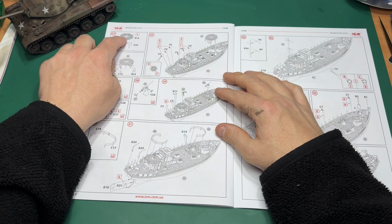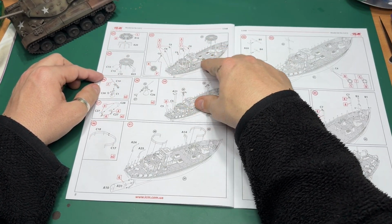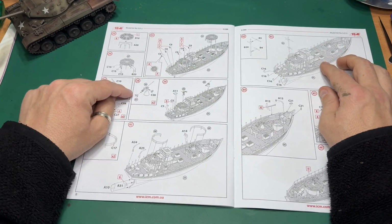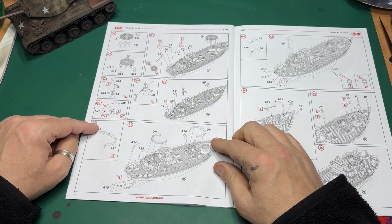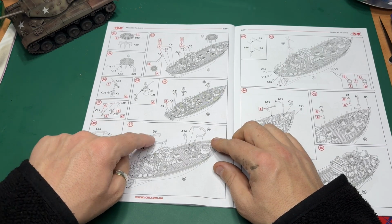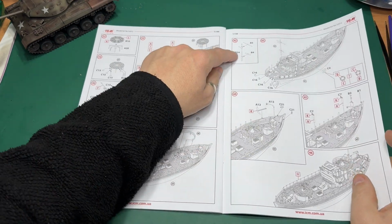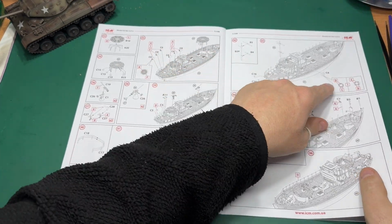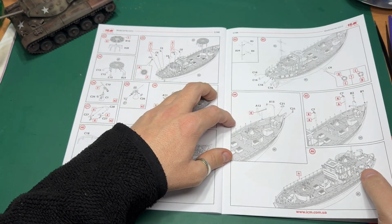More ladders there to go on this sort of like bird's nest. Adding more pieces there to the top of the deck. You've got a gun there to go on the top there. And just going down through, looks like you've got safety railings to go on as well. Propeller, and then your rudder. I think that's some sort of mast that goes on there again. You've got your anchor there to go on, and some sort of crane sort of system there.